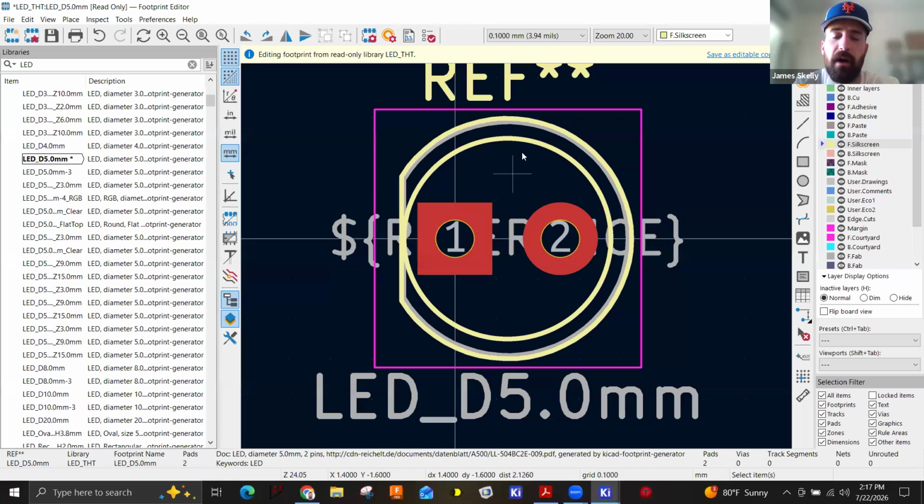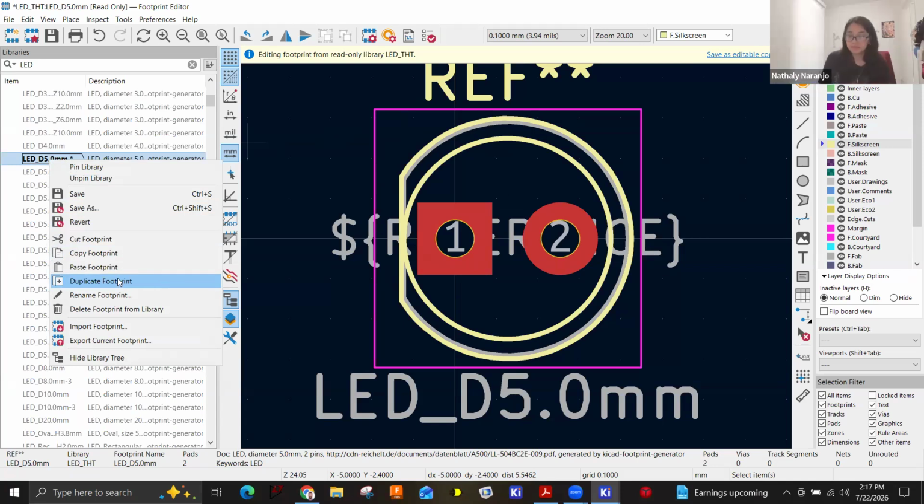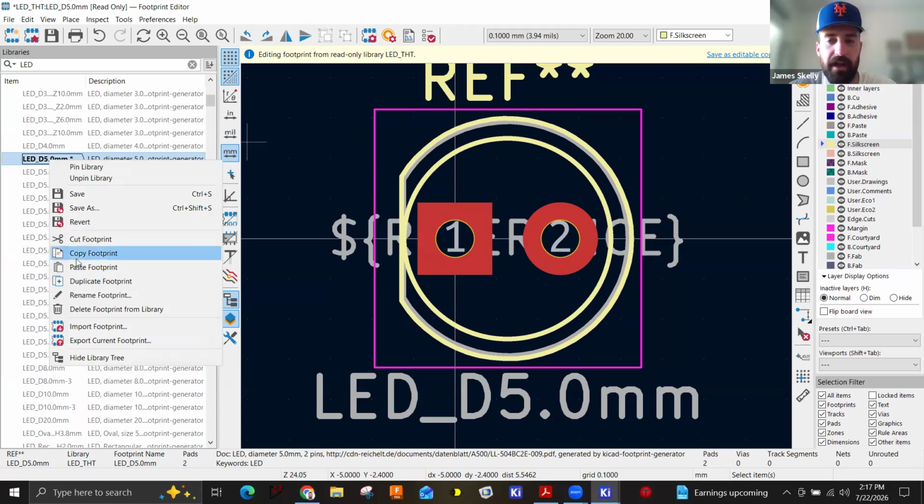You can also make modifications. I think the built-in parts don't let you change things, but you can always duplicate the footprint and add it to your custom library, and then you can make changes to the copy. So if you wanted to add something to this footprint, like instead of just having this flat line to indicate the plus or the negative terminal, you could put a minus sign. You have the option to duplicate the footprint and then edit the copy.